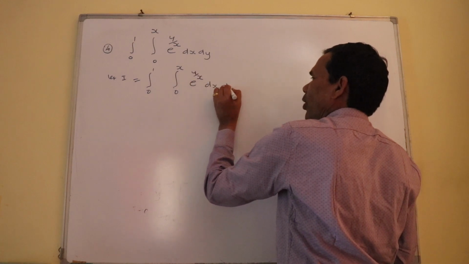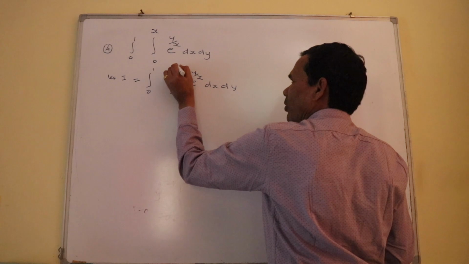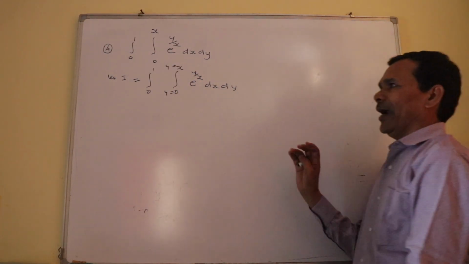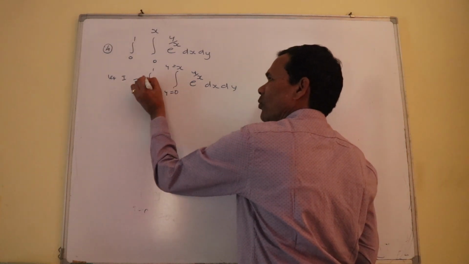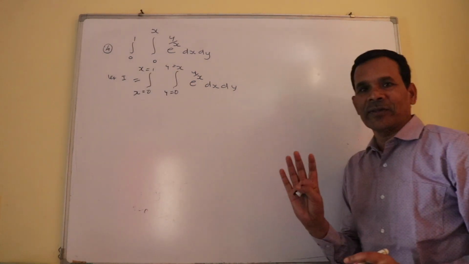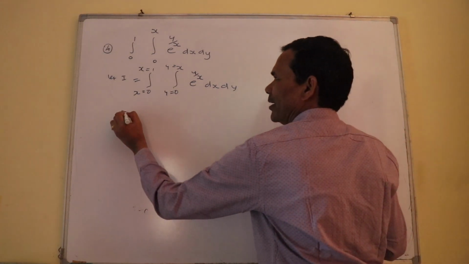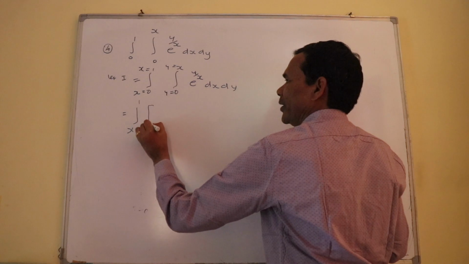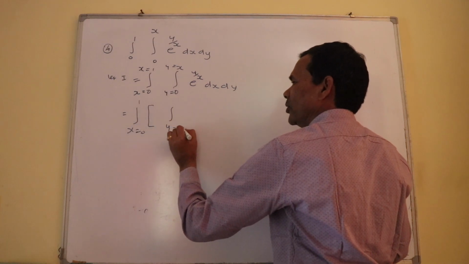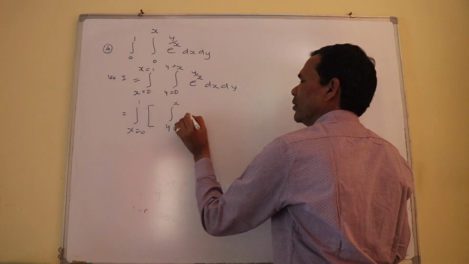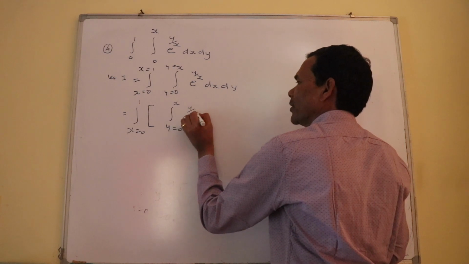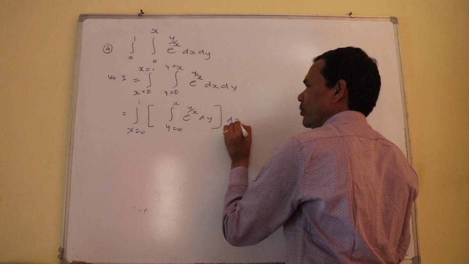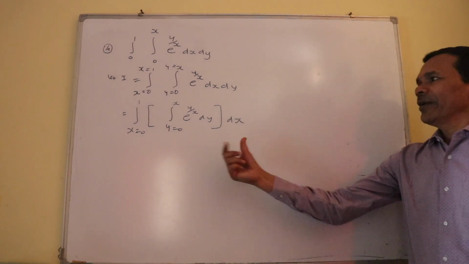Now if you observe here, these are the limits for y as a function of x. So first it is to be integrated with respect to y, and these are the limits for x, first with respect to y and then with respect to x. That is the approach to evaluate this integral. X from 0 to 1, now I put it in variable separable form, y is equal to 0 to x, e raised to y by x into dy and then with respect to x. So this is called variable separable form.